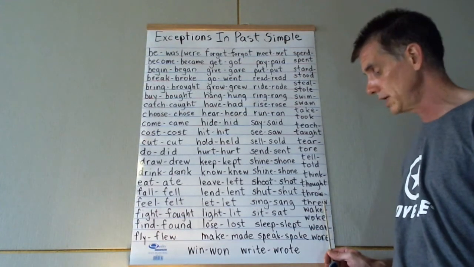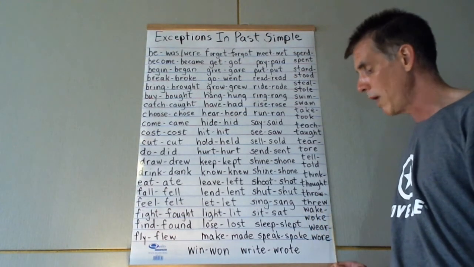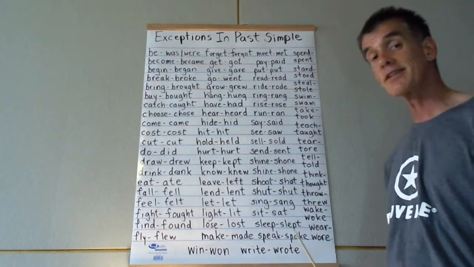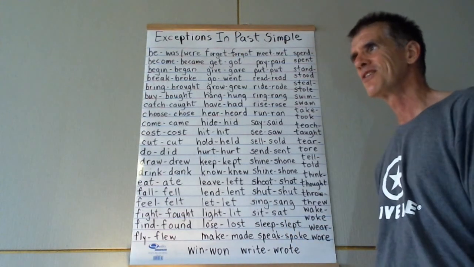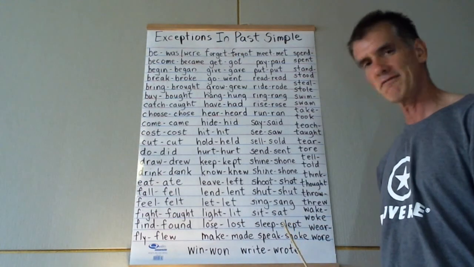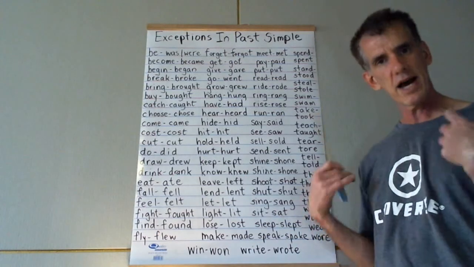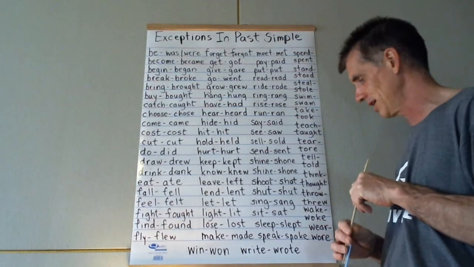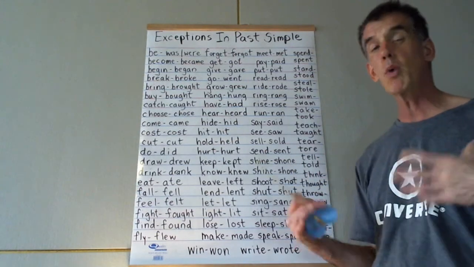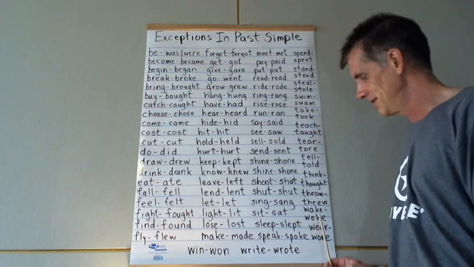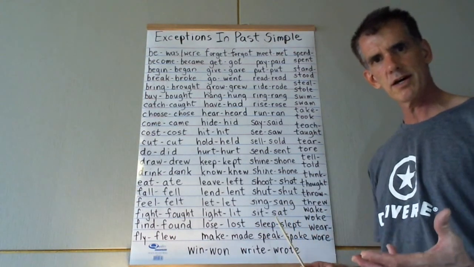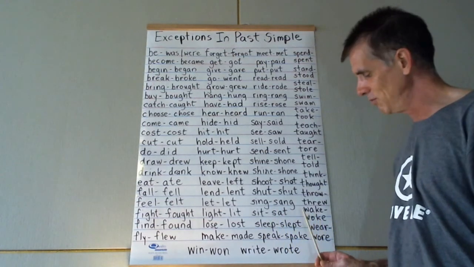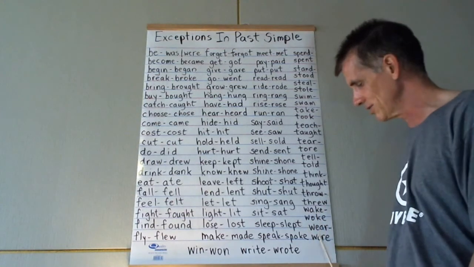Throw and threw. So O changes to E. Okay? Wake and woke. You're so woke. And actually, that is the improper use of woke, the way people use it today in fashionable terms. Because wake, like I wake up today, I woke up yesterday. Woke is the past tense, okay? You should say, I am awakened. So anyway, I'm obviously not a proponent of fashionable terminology, am I? Wake and woke. So A changes to O in the past tense, okay?